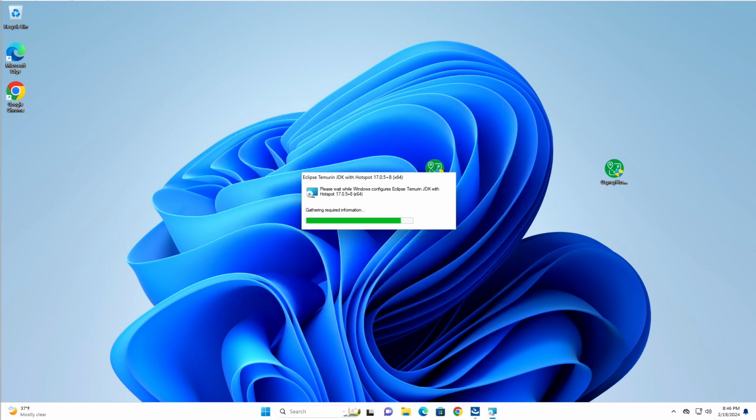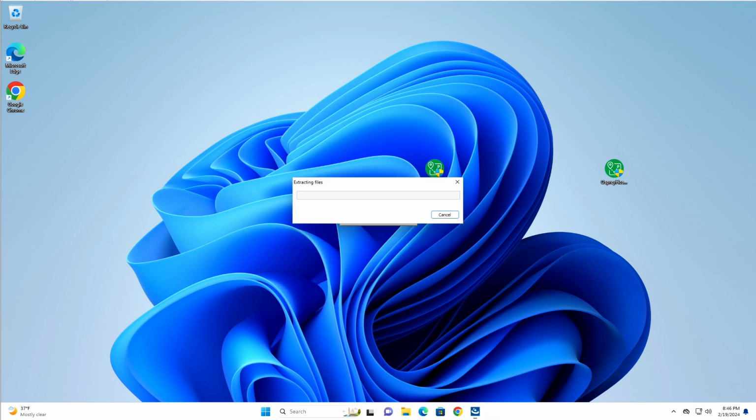Here we go. It's going to start by installing the Java runtime environment for use with OspreyHost and OpenEdge. Now it's extracting the .NET installer with the version of .NET that is required.